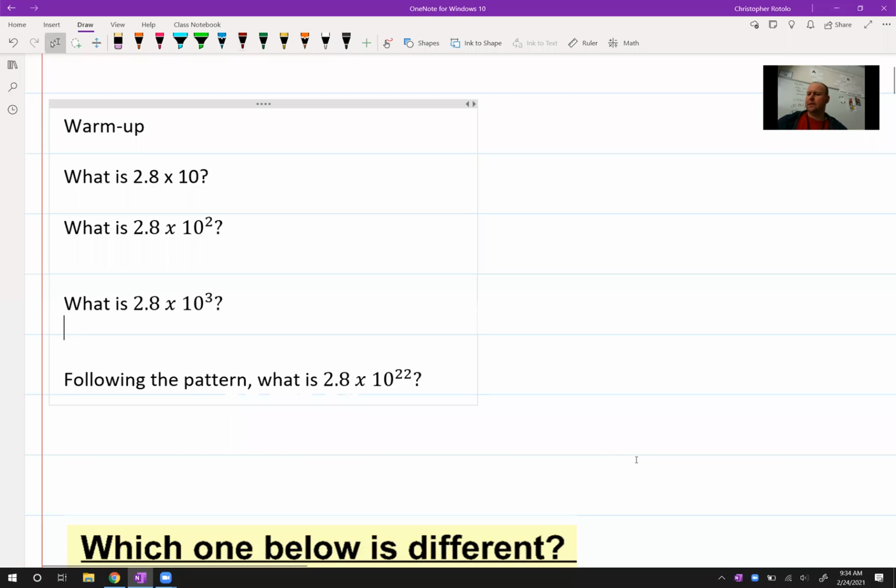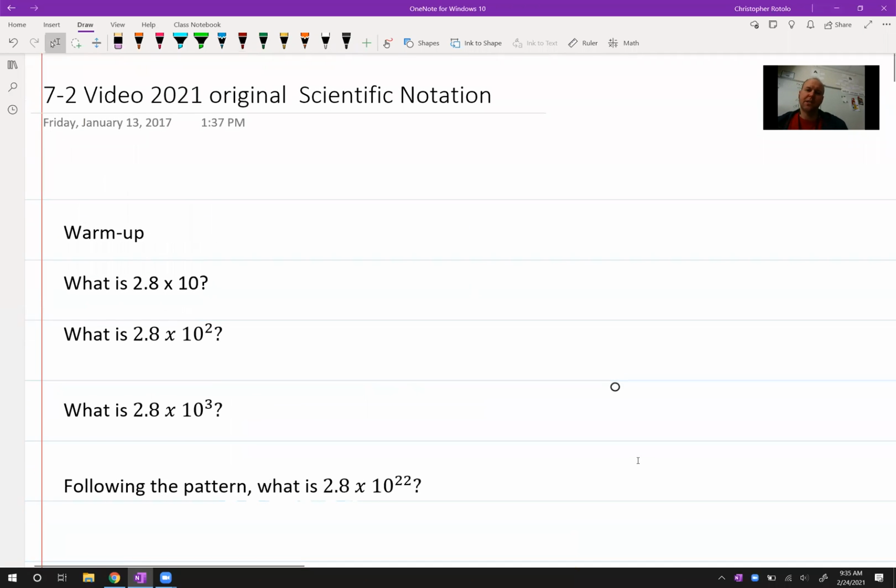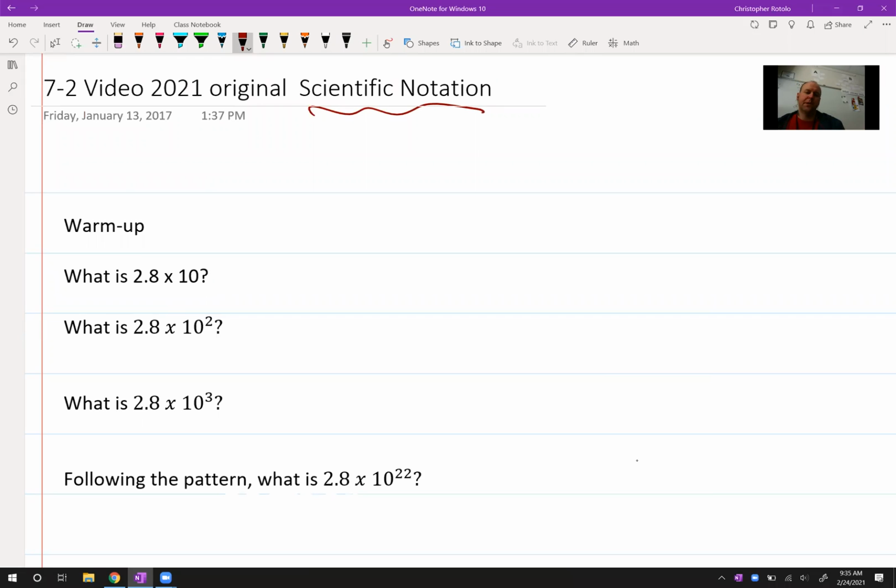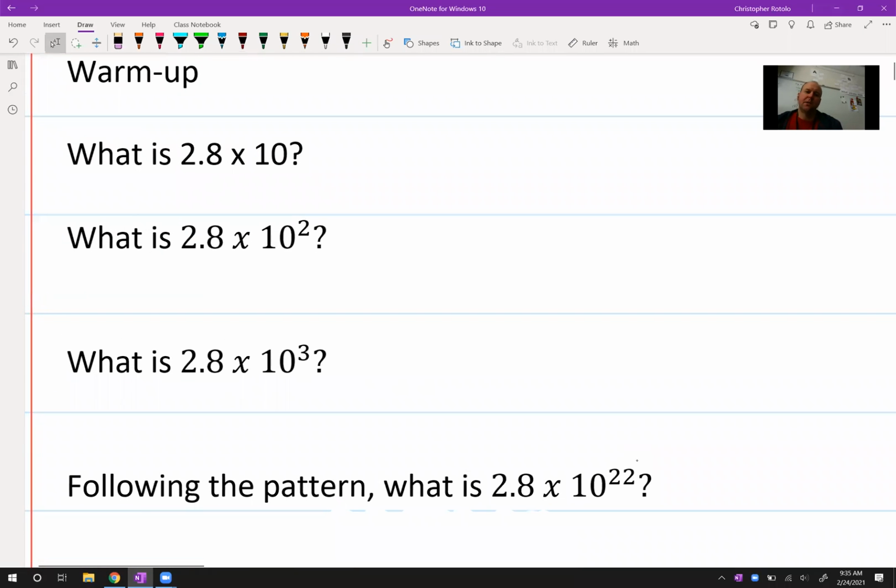All right, Algebra 1, we have been through quite a few exponent rules, and now we're going to move into some scientific notation. Now, I put a little bit of this in front of you in class the other day, so we'll see how it goes. All right, so in our warm-up today, all you have to do is some simple stuff, right? Trying to get the idea.